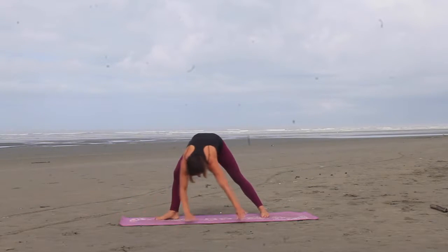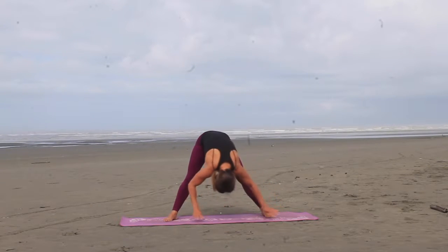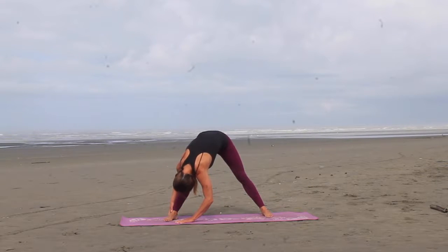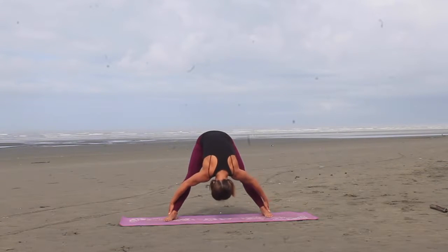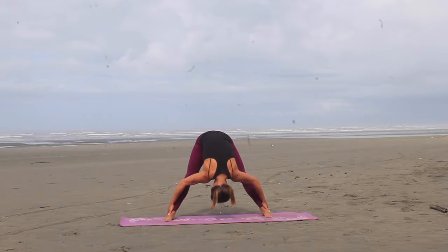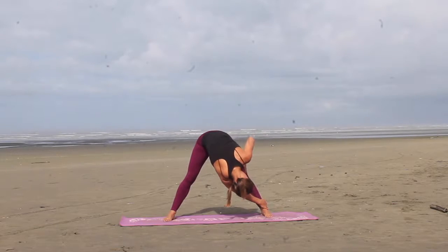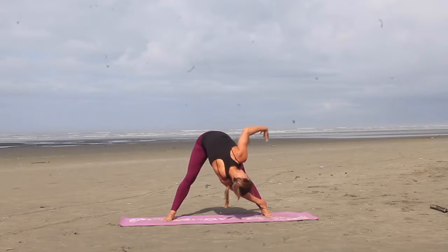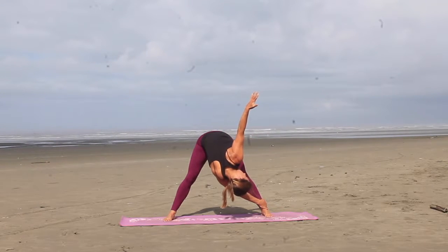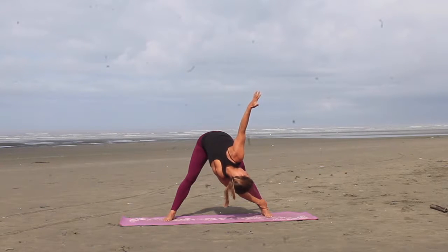Step the left foot back, walk the hands into the middle, get a little release here. Walking your hands to the left foot and then to the right foot, back into the middle. Grab both ankles and pull your head down. As you inhale, lift your hips a little higher, and as you exhale, pull your head between your legs a little more. And we're going to reach that right arm over and grab the left foot. From here you're going to lift that left arm up towards the ceiling, rotating through the spine.